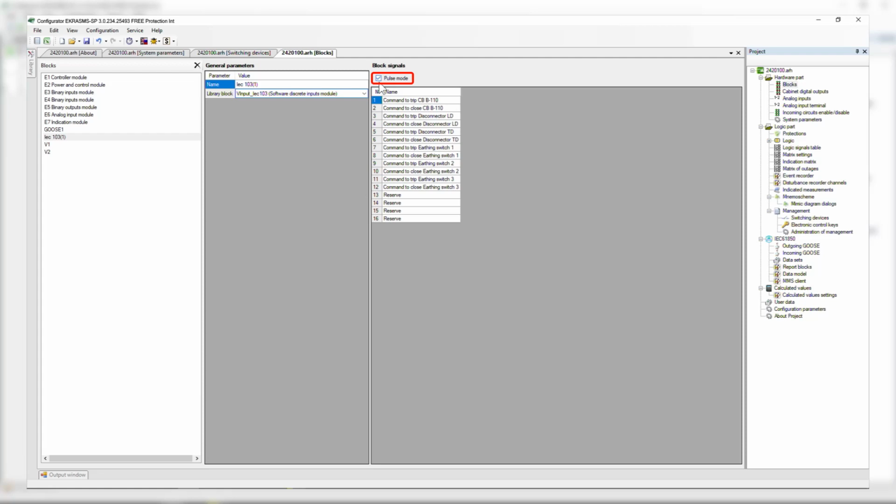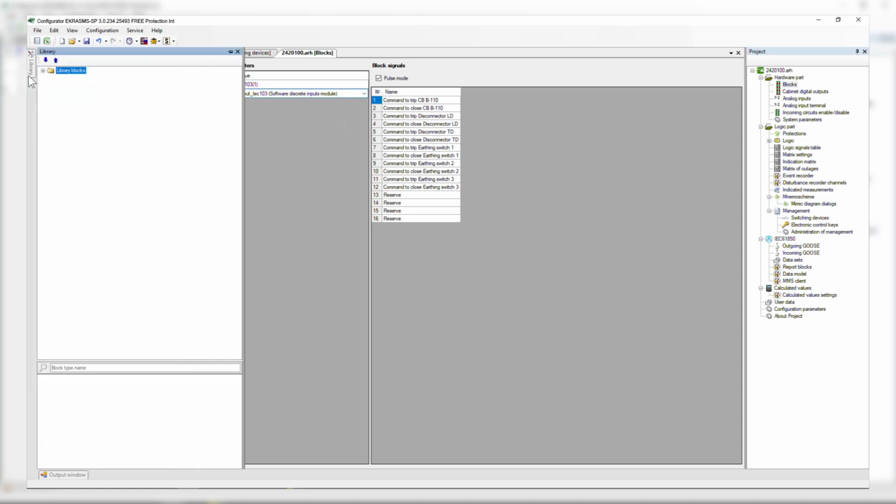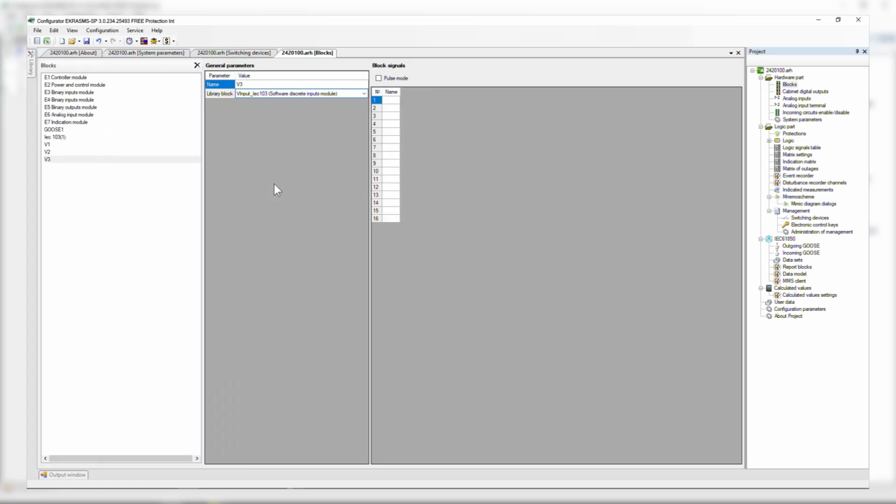The pulse mode is used to limit the duration of control commands received via the IEC 60870-5-103 protocol. If there are no free signals in the existing virtual modules, you can add an additional module from the library. Be sure to check the checkbox pulse mode for the added module.